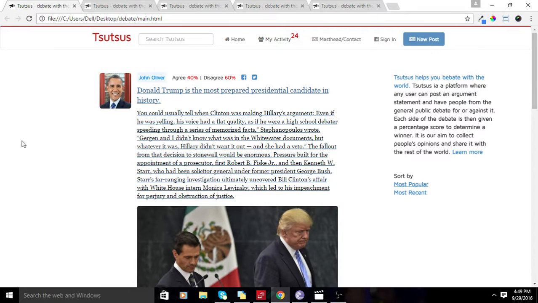You can also see a new addition, which is the title, as in, Donald Trump is the most prepared presidential candidate in history. That's the title, which we didn't have last time. Last time we only had this text here, and I decided to add a title because it would be important in generating interest. If someone sees the short title and sees that there's something worth participating in, they would click the title or the text and go to the debates page, the argument main page. So I think the title is a very important addition to have.